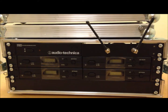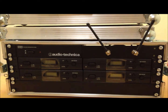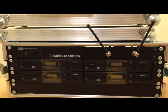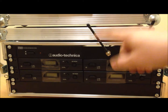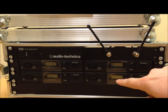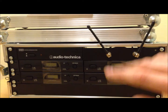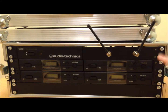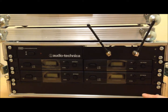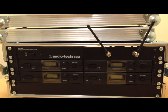Let's take you through the rack. Obviously here you have got a set of 4 receivers — it is a 4-way rack so you have 4 receivers and then your choice of 4 transmitters. At the top there we have the antenna distribution amp which connects all 4 systems together. Everything runs off a single power supply out the back and a single pair of antennas, and with this Audio Technica rack they have brought the antennas round to the front. You have got a blanking plate at the bottom and overall it is a 4-way system racked in a 4U flight case.